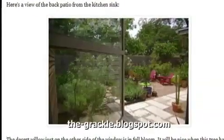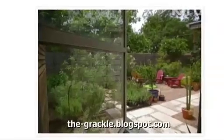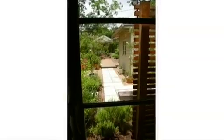They've also united the garden to the house, both outside and in, so that there was some connection between those two spaces. And basically to break down the walls between the garden and the house, so that when you're in the house, you feel like you're part of the garden.